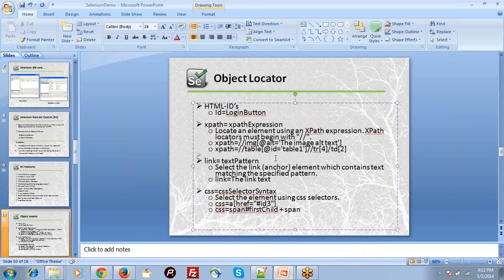Okay. Second thing is XPath. You can write an XPath. If you don't have an option of ID, you can write an XPath to identify the element. How to build an XPath to identify the element, these and all we will discuss later, because it's a demo session, I don't want to discuss much on it. And third option available is link. So by giving some text pattern, you can identify the element. So these are the several ways to identify the element on top of a web page. We will discuss each object locator in our course content.